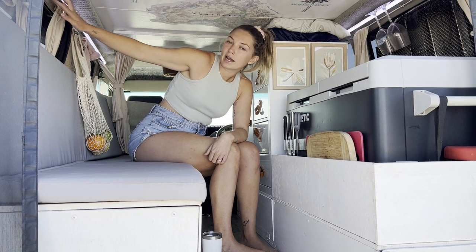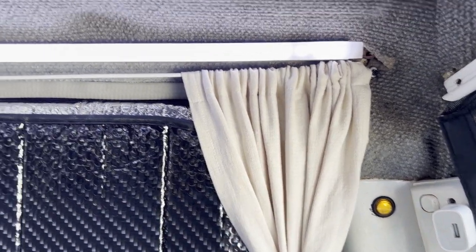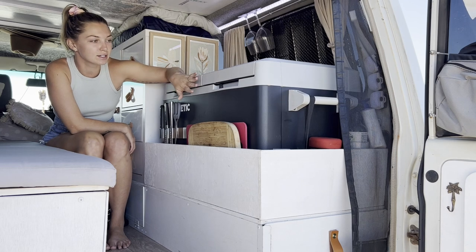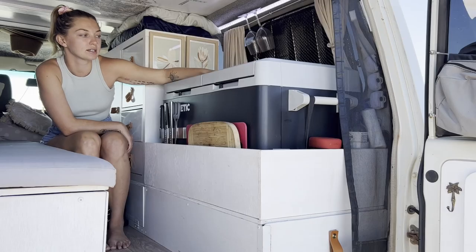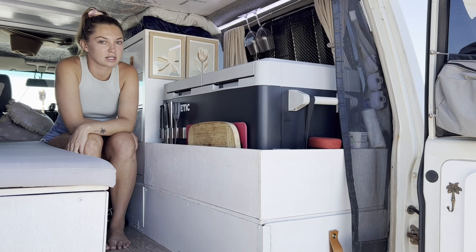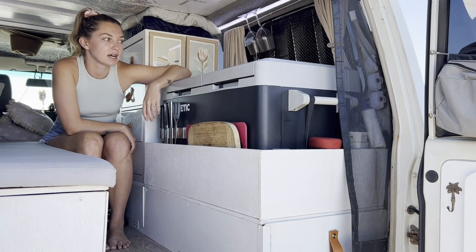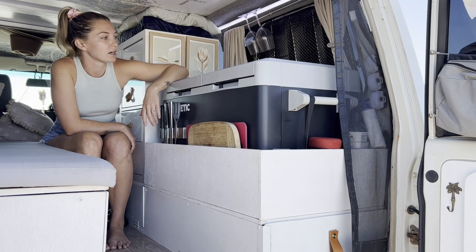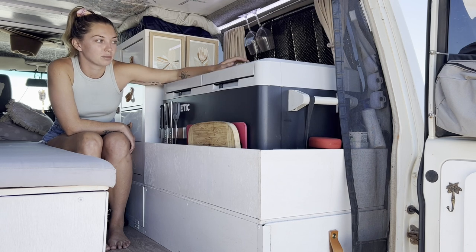Another thing we have is obviously our lighting. We've just got strip lighting up here in a cool white tone, so it makes it feel really light in here, and they're just on switches on the sides. On this side of the troupie, we've got our cooking station, fridge, and then our clothing. Over here, we've got our 70-litre Dometic fridge-freezer — the freezer side is about 30 litres and the fridge is about 40 litres. We've had to add a sun visor as it's been getting hotter up in Broome and the fridge wasn't staying cold — definitely keep the fridge bag if you're getting one.